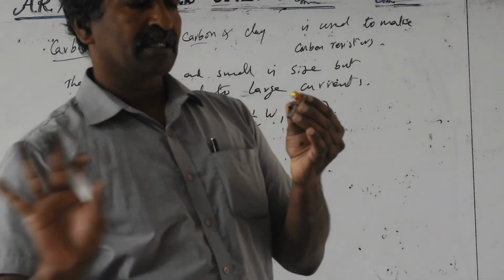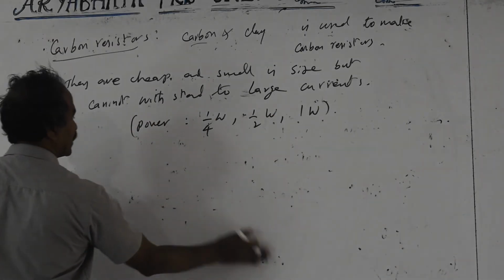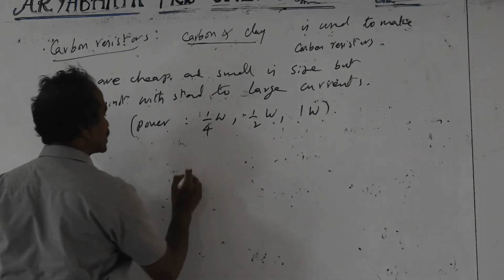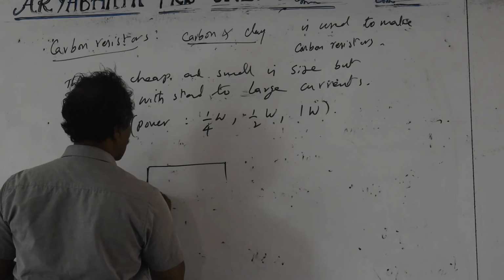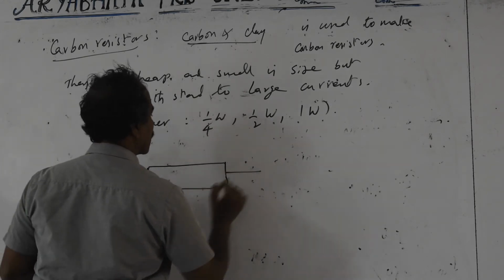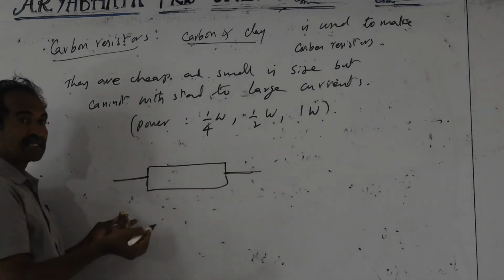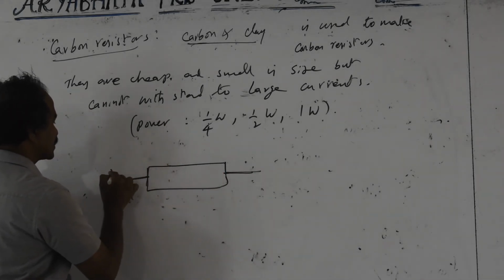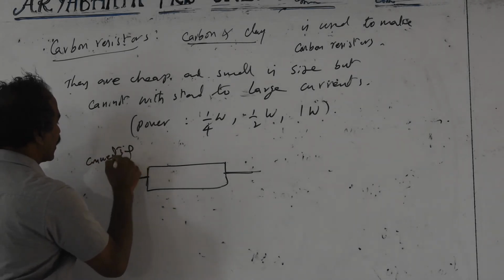These small resistors are cylindrical in shape. They are made of carbon clay and kept in a cylindrical shape like this. These are the carbon resistors. And here the connecting wires are to make the connections to pass the current, like battery connections. Now we take the two wires on the heads. These are the connecting metal wires.